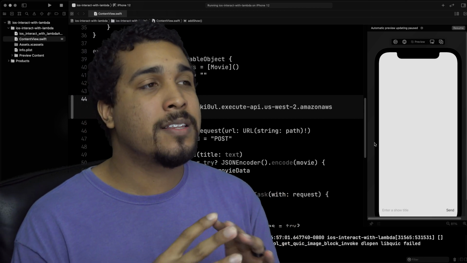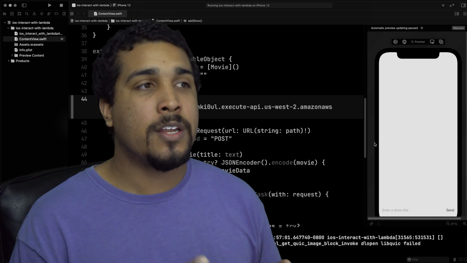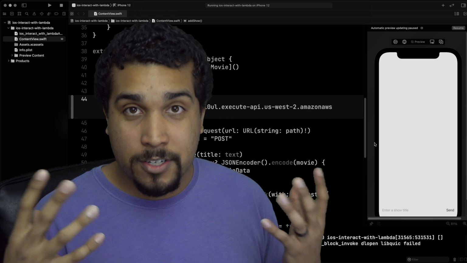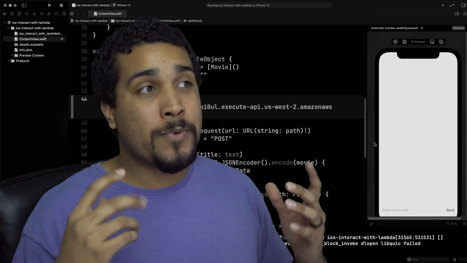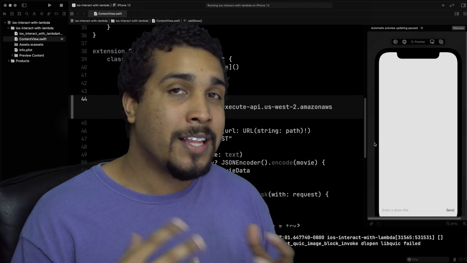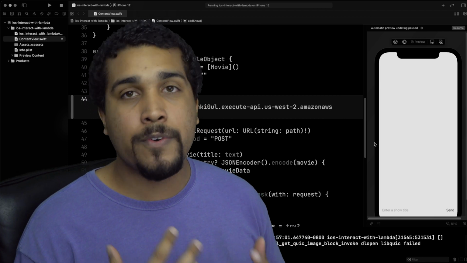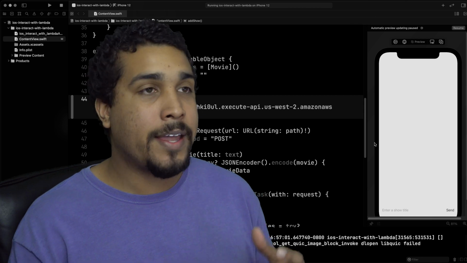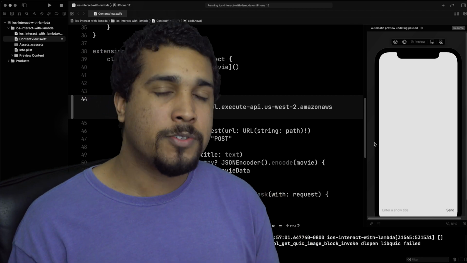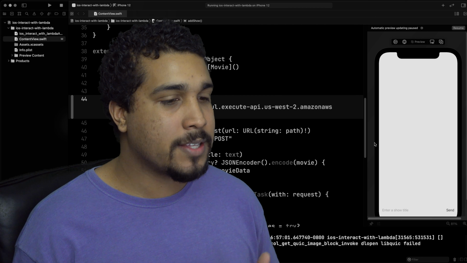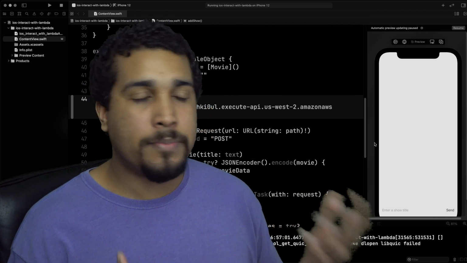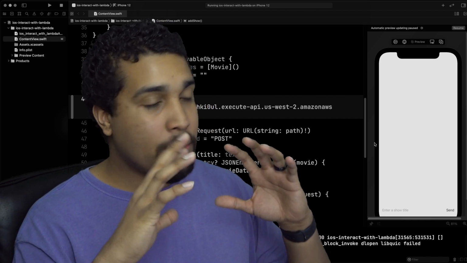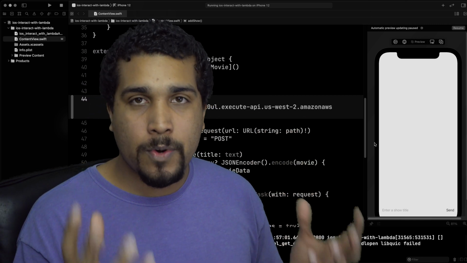So that is probably the simplest example that I can show you on how to use Lambda and get up and running. I think this is as easy as it's going to get in order to essentially create a backend using serverless Swift. And we were able to do this extremely quickly. Like I said, this is going to be super helpful for those of you that need to have a backend in order to do things like verify receipts for subscriptions if you have in-app purchases and things like that, or if you wanted to send push notifications, which is a video that I'll be covering very soon, and just a lot of different back-end requirements.